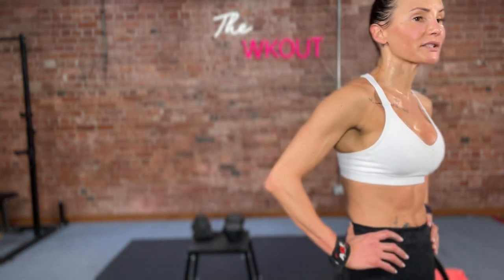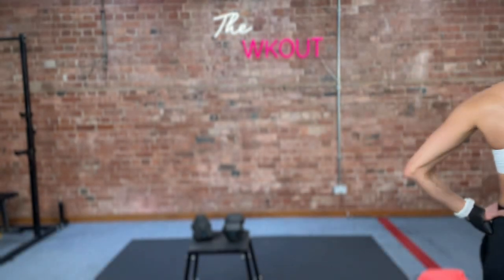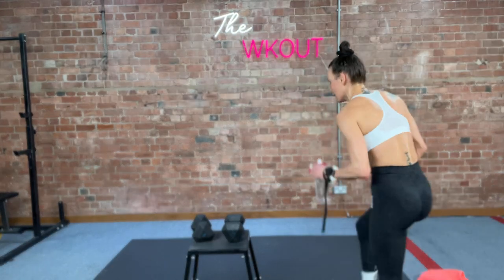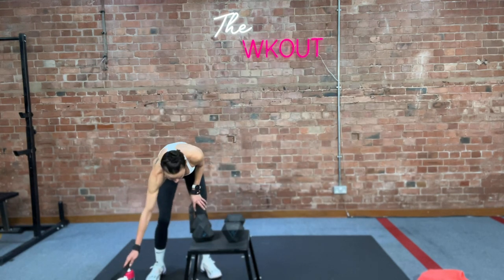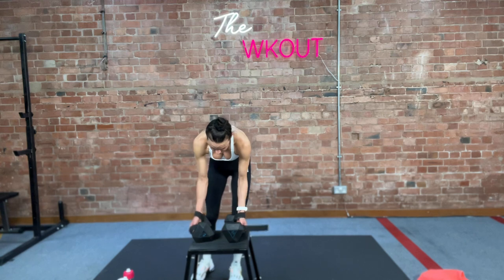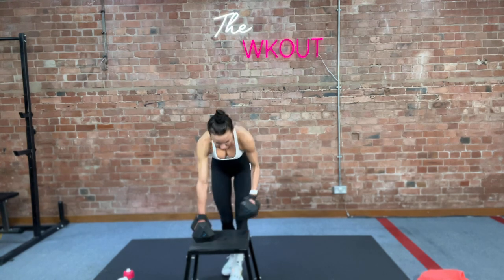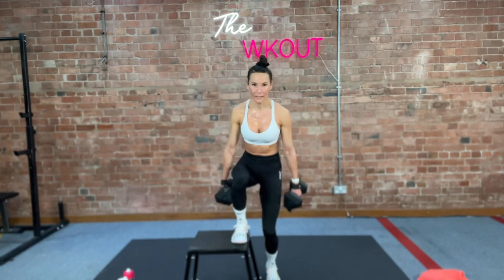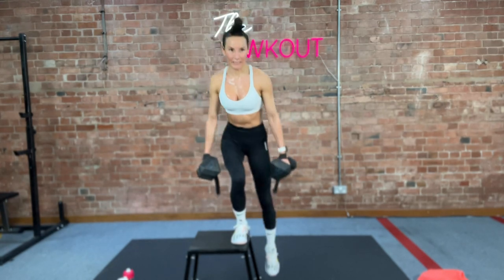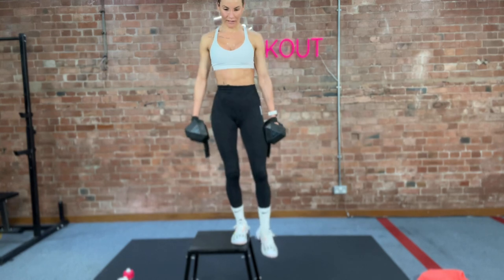In my fat burning zone. Oh, step ups are for me. That other side pyramid is for you. Let's go. What are you waiting for? Side step ups are for me. Working on that side glute.